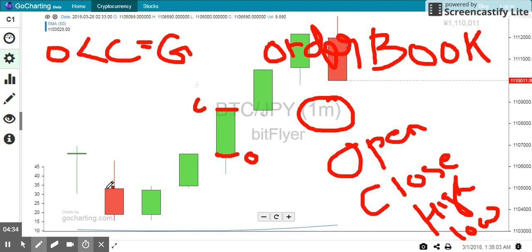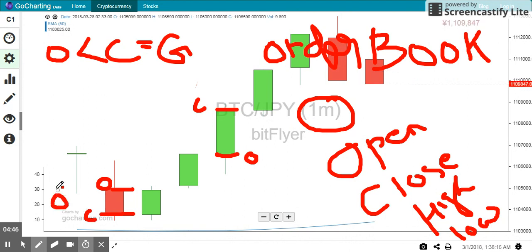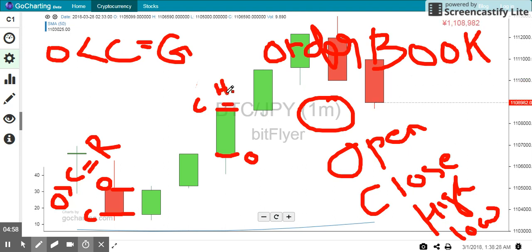Similarly, in this case, which is this red bar, as you can see, this is the open point and this is the close. Since open is greater than close, in this case, it is red in color. And the high and the low are basically the endpoints of the wicks. Obviously, this is the high and this is the low. Whether or not you want to paint it in red or green depends on you, but it really means it's a bullish candle if your close is greater than your open, and it's a bearish candle if your open is greater than the close.